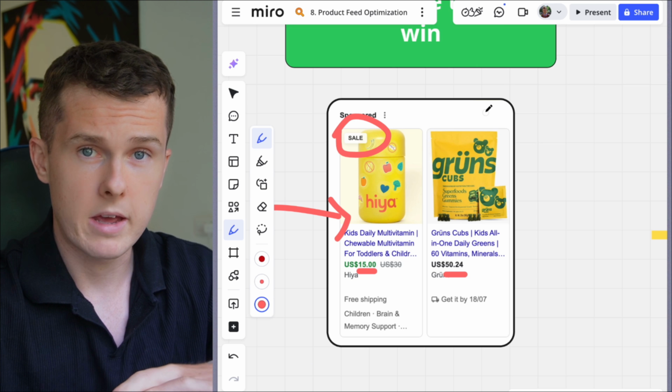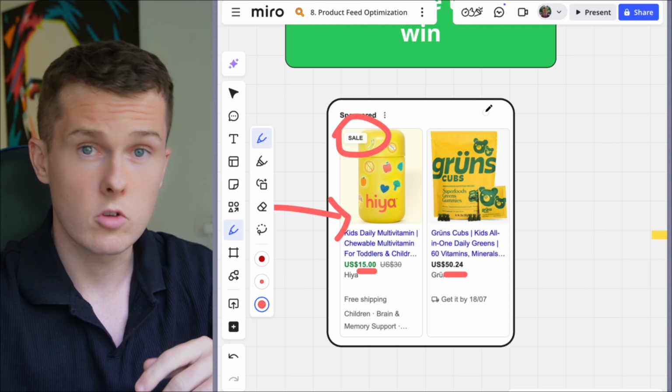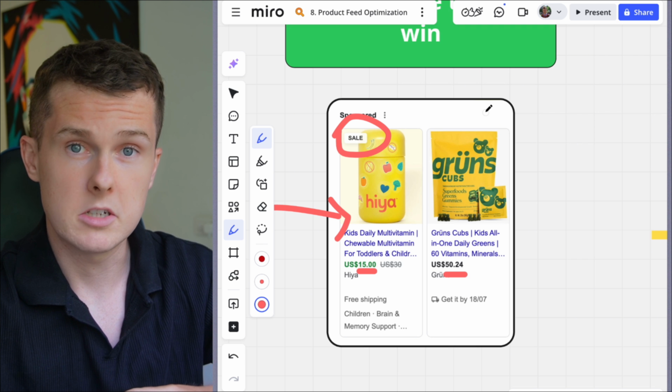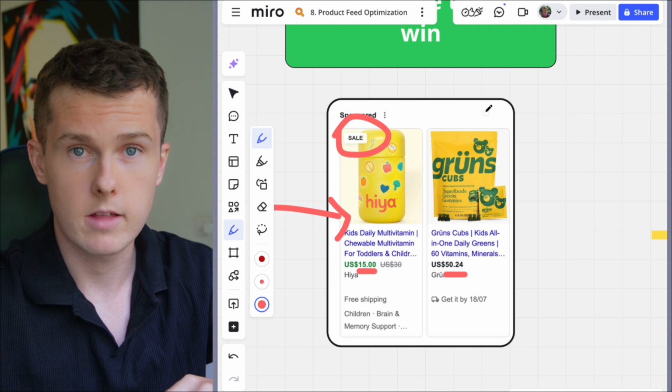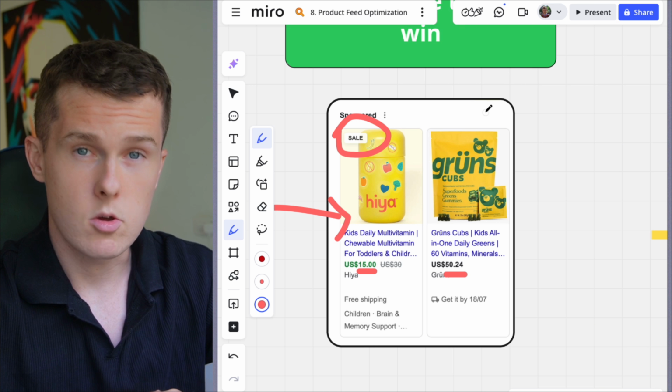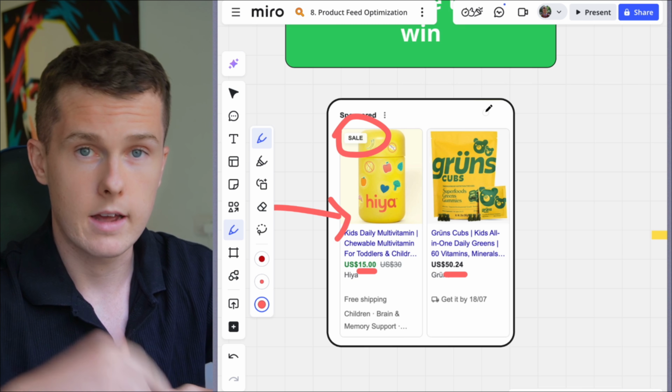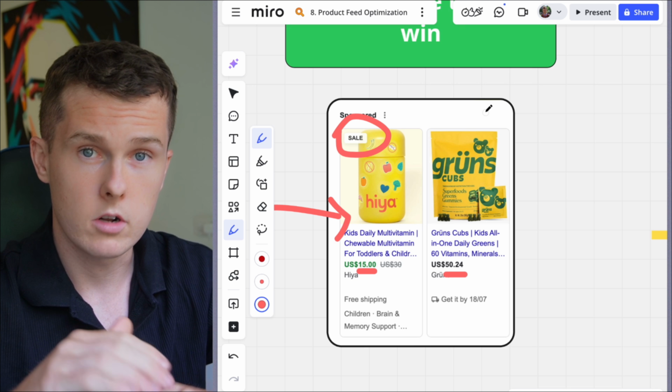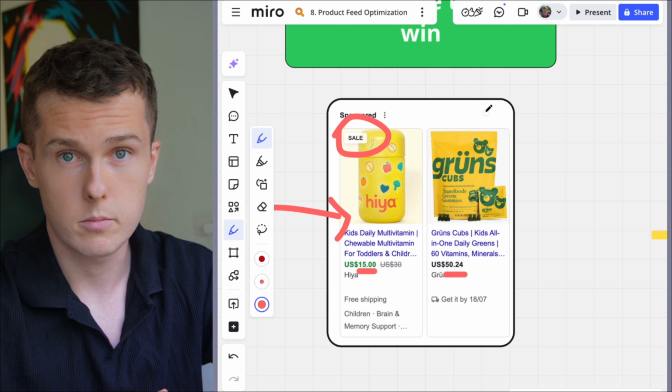So remember that you're only paying for clicks that actually occur. So if someone doesn't click on your ad because they deem the product to be too high in price, well, then you're not paying for that person anyway. So it's not the end of the world. But if you are butting heads with a competitor, you are going to really try to focus on getting the lowest price possible or the highest perceived value for the prospective customer.